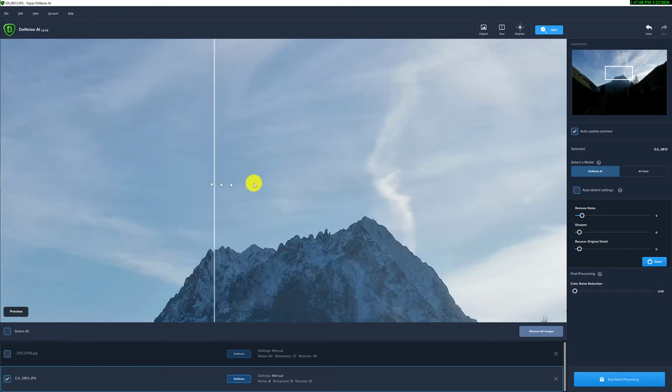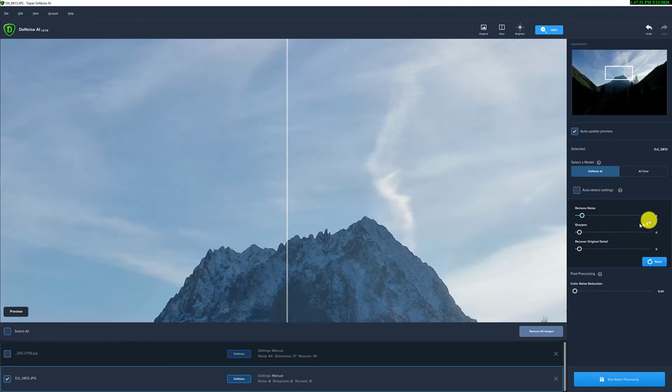If you slide this slider left and right, you can see what effect it's having on the image. The image looks as if it's got sharpening halos already. This is a JPEG image. I'll move across to doing this with a DNG and a RAW file in a moment, but let's just first look at this JPEG. As you can see, on the right hand side here, we've got a series of sliders that control the amount of noise removal, the sharpening and the recovery of original detail. Now in the sky you can see it is a little bit lumpy. There's a little bit of grain and noise in there. Grain, noise, same thing. And if you slide the slider across it, it's definitely smoothing that out a bit.